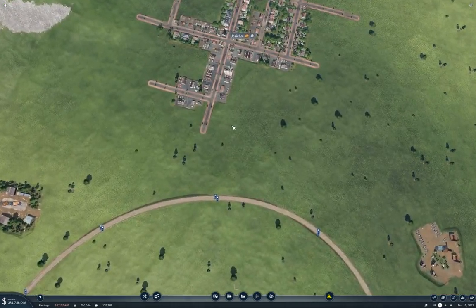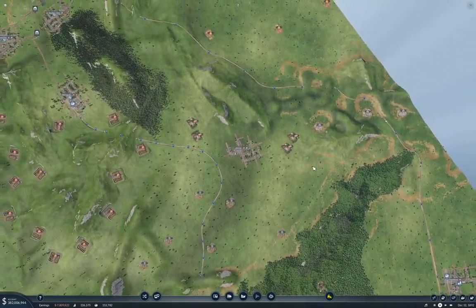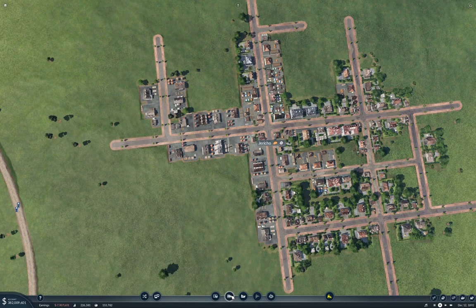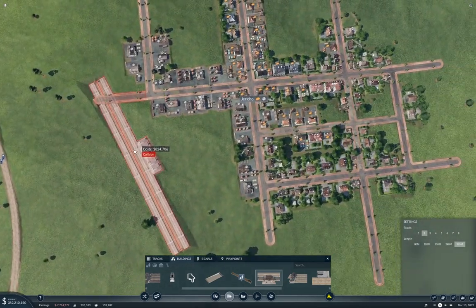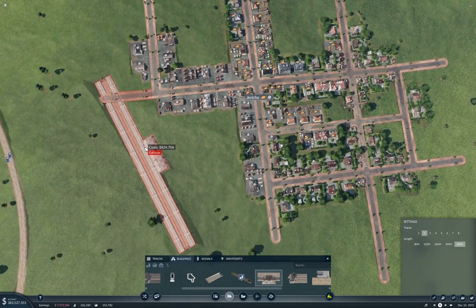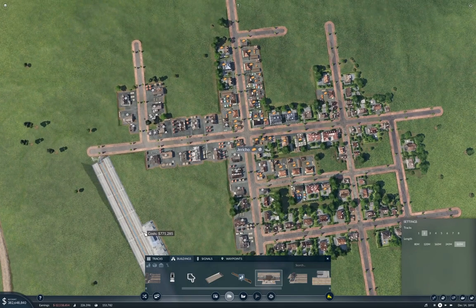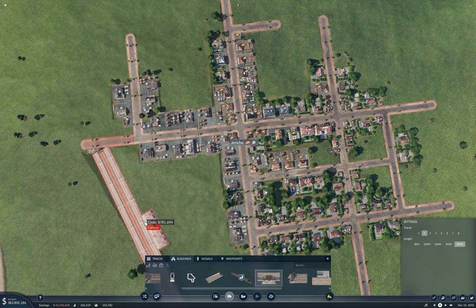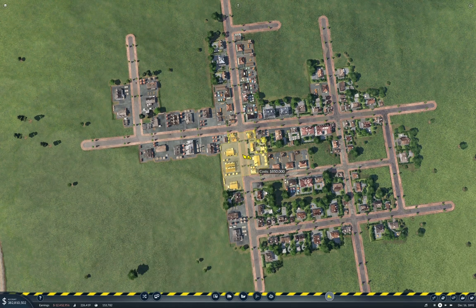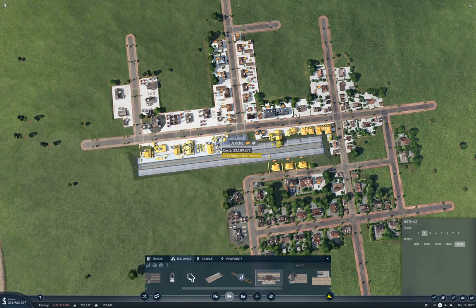Okay, now we're going to need a station in here. Now, is it going to make more sense to put a spur station in here? I think it is. Okay. Buildings. Where are we going to put the spur station? Well, I think if we put it on this side, yeah, we can put it right about here.